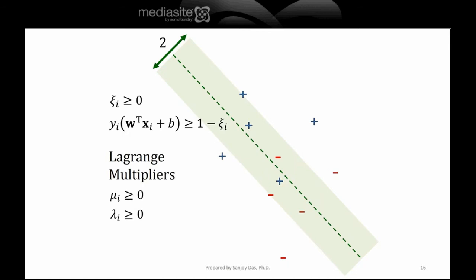Now let's take a look at the Lagrange multipliers. We have two sets of constraints. Now this constraint was associated with the hard margin classifier, except that we have another term here to take into account the violations of the forbidden region. And since these errors, zeta i's, have to be greater than or equal to 0, we have another set of constraints. And so the corresponding Lagrange multipliers are mu I greater than or equal to 0, which corresponds to zeta I greater than or equal to 0 constraint, and lambda I greater than or equal to 0, which corresponds to the earlier hard margin constraint.